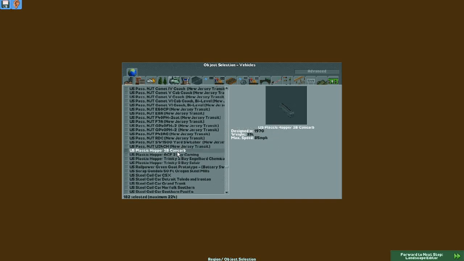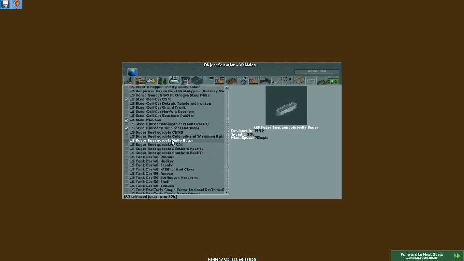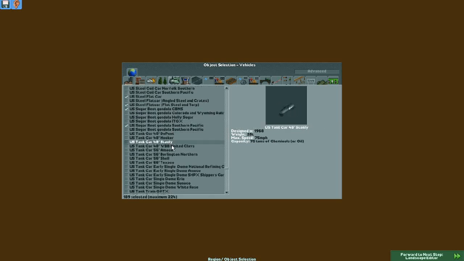Steel coil. U.S. plastic hopper. We do need some of these. Steel coil car. Yeah, let's get a steel coil car. CSX. And then a steel flat car. And then one of these other steel flat cars that doesn't actually matter. You pick. Flat steel and tarp. Sugar beet gondola. I'm not actually sure what these are for, but I think they might be useful. So pick one of these. Oh, which one? That one. This one. Okay.